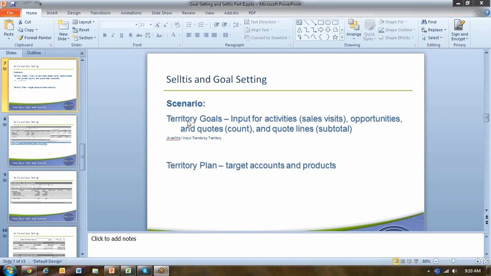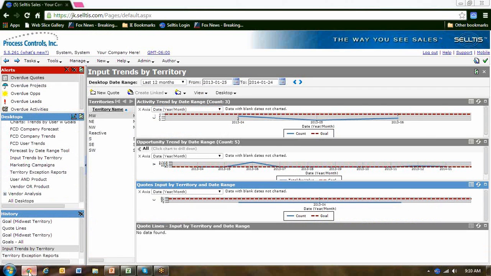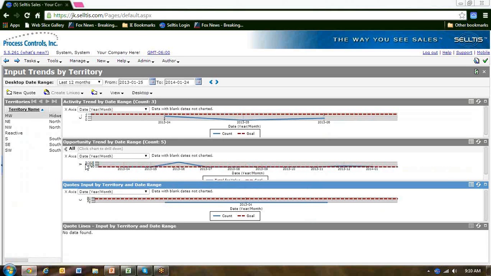So talking about this initial scenario here, we again are speaking about a territory. So let's go into the demo database over here, and we're looking at a dashboard called Input Trends by Territory. This particular dashboard has a master view of a particular territory.